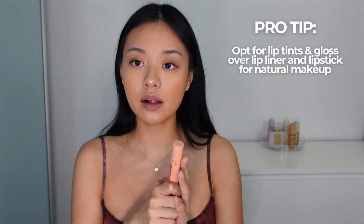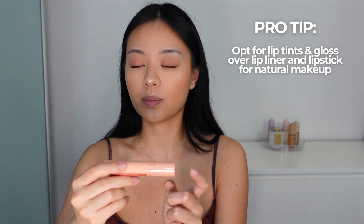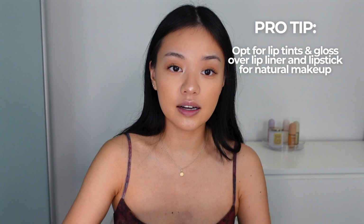As for the lips, I actually don't like to line my lips when I'm going for a super natural, no makeup, clean girl look. So I'm actually gonna just go straight in with a lip tint because this is super long lasting as well. And this is like a nudie color. This is the Romand Juicy Lasting Tint in the shade Mellow Skin, and I like this one because it's a very natural nude, but it's a nice, warm, beautiful undertone. And it is kind of just like my lips but better. And if you want it to be long lasting, make sure your lips are bare before going in with a tint, otherwise it's just gonna come off when your lip balm comes off.